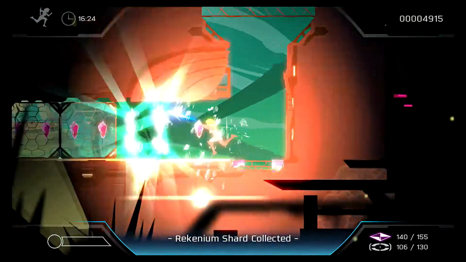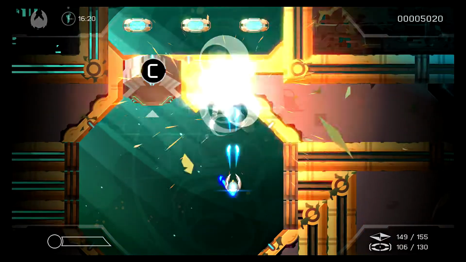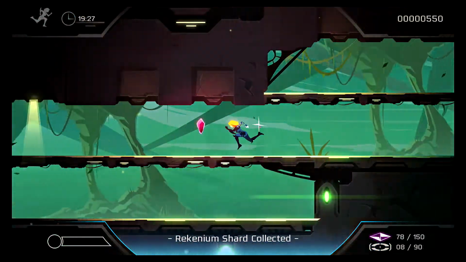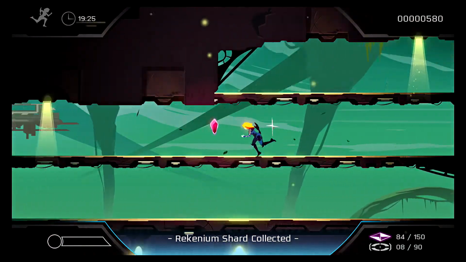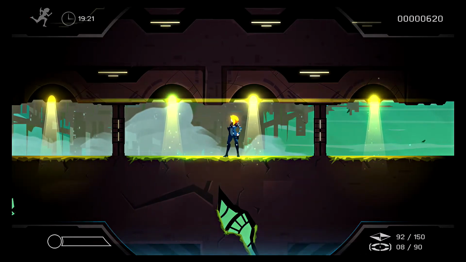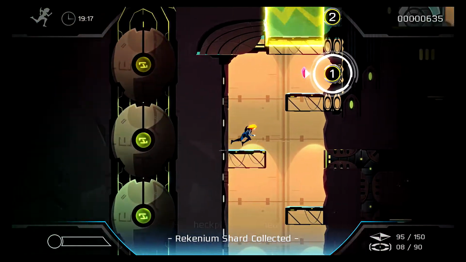Velocity 2X is an incredible game. There's a bunch of DLC already available, and whether you play it on the Vita or the PlayStation 4, it's well worth the investment. It's one of the absolute best games on the PlayStation 4 right now, and any retro fan will find hours of enjoyment with this one. Go give it a download right away.